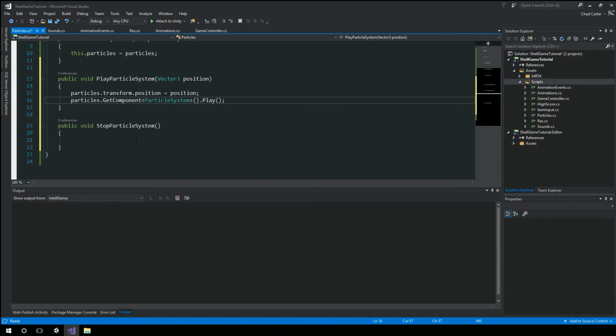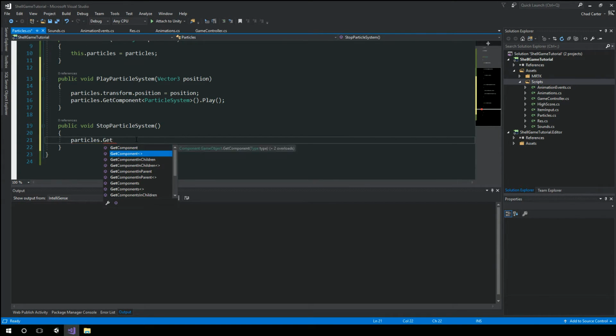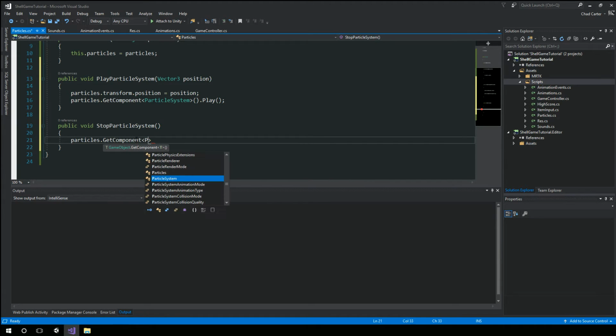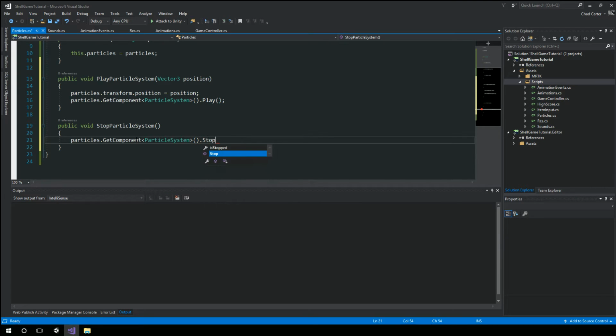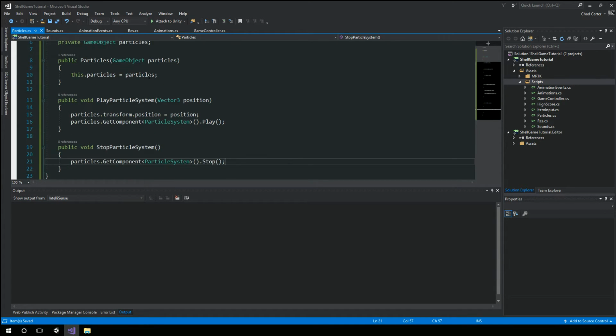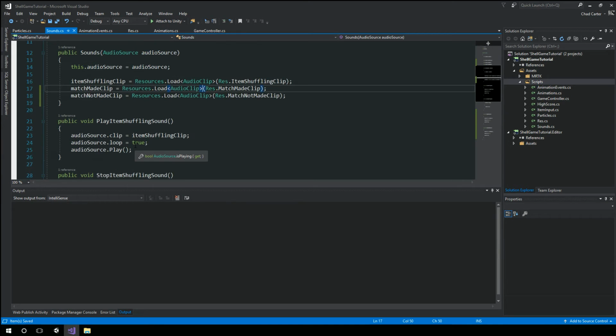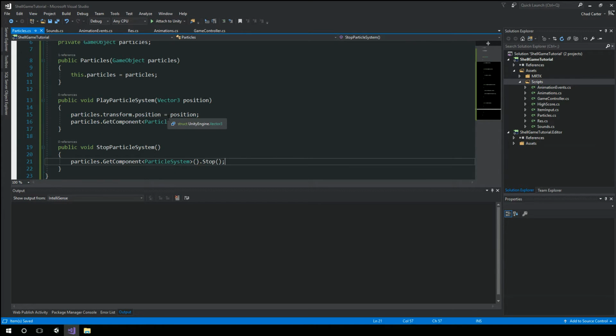And likewise, on the stop, we'll just say particles, get component, particle system, and we'll call stop. So that is our entire particles class from start to finish. So relatively simple, much like our animation one and a lot like our sounds. So not a lot to it.